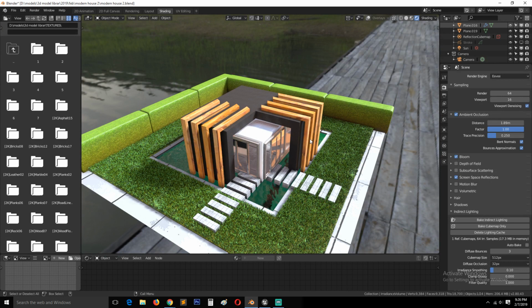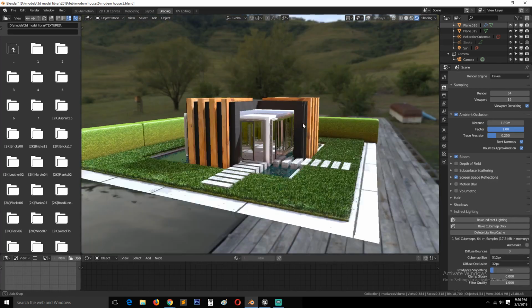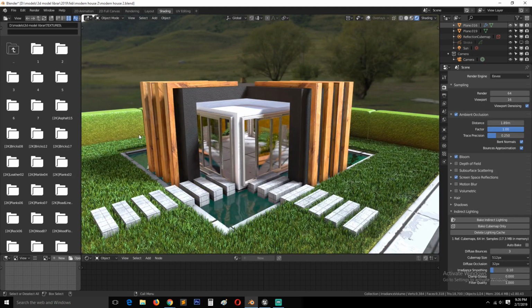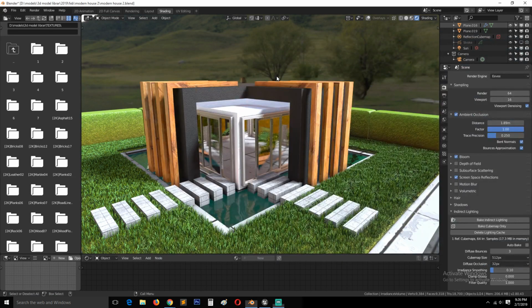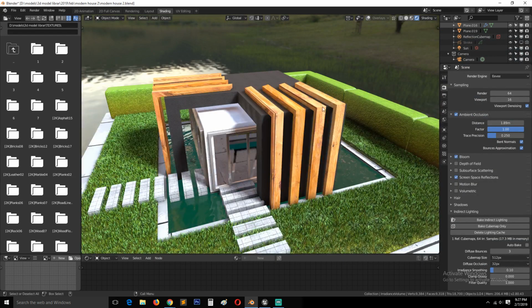The reason I'm doing this is that since the introduction of Blender EEVEE into Blender, I think Blender has become very, very powerful in that you don't really have to wait hours and hours to preview your final project. Let me make sure this is recording properly. So because of Blender EEVEE, you can easily see what you're doing without having to wait hours of render time.